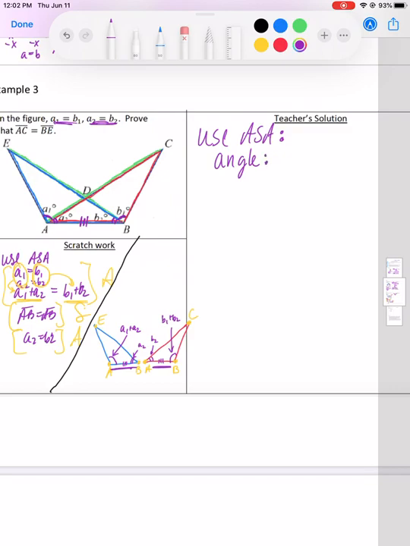Okay, the first one, let's do the longer one. Okay, now I'm starting with A1 equals B1. That was given to me. A2 equals B2 is also given. Okay, then I go ahead and add those together. A1 plus A2 equals B1 plus B2. That's an algebra move. Okay, and so we don't need any reasons for it, for geometric reasons. And since that's what my angle correspondence is, I can go ahead and move on from here. So the obtuse angles were bigger, A1 plus A2 and B1 plus B2.